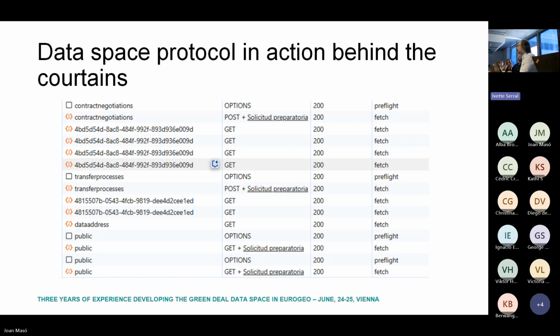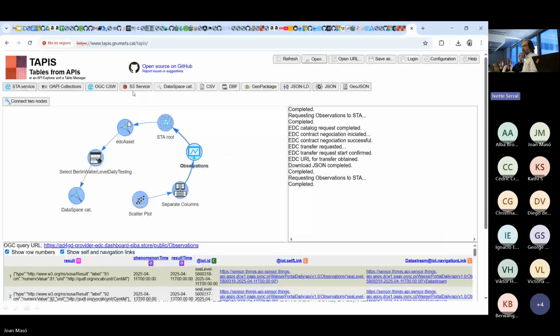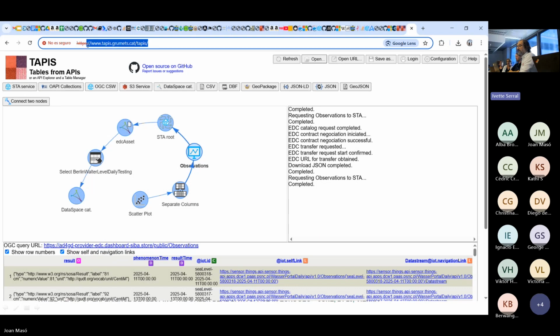There's nothing else that I wanted to show. Of course, I have been working with this tool for ages, and there are other things that you can do, for instance, accessing the Minio folders that Raul was talking about. This is public, www.tapis.groomes.cat. If you want to try it, you can do it yourself.